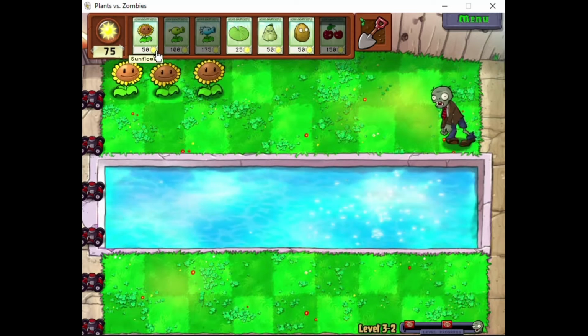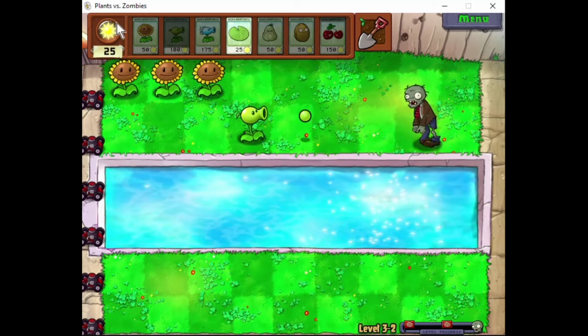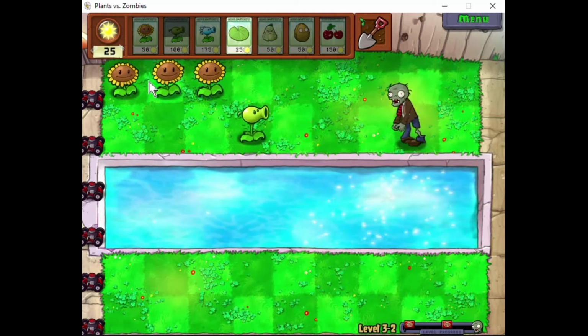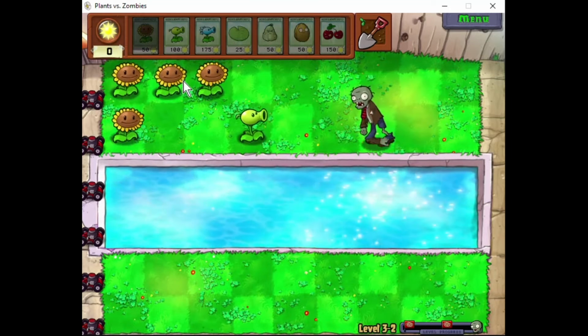So once you use them once, you have to wait until they recharge to purchase another one. Now, I would love to showcase it, but I'm not sure it's really worth it on this guy. So I'm just going to keep on placing some sunflowers down. I'll just get a pea shooter there to deal with him.